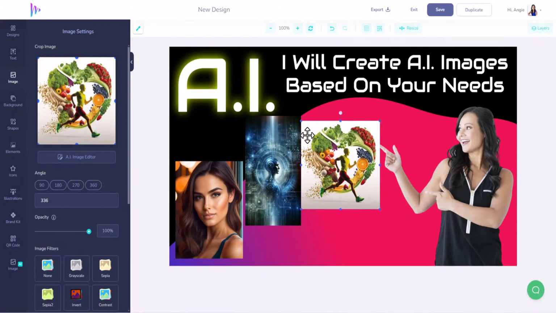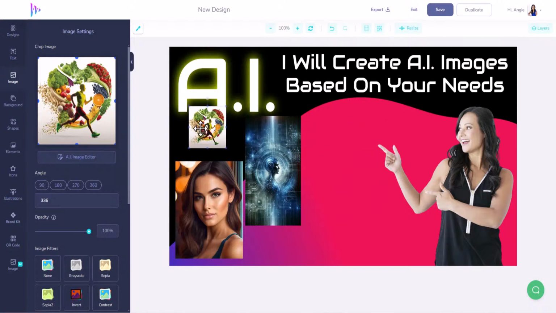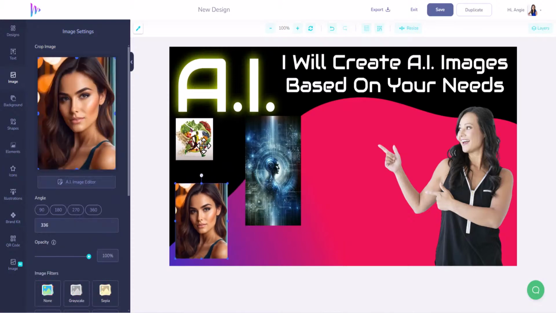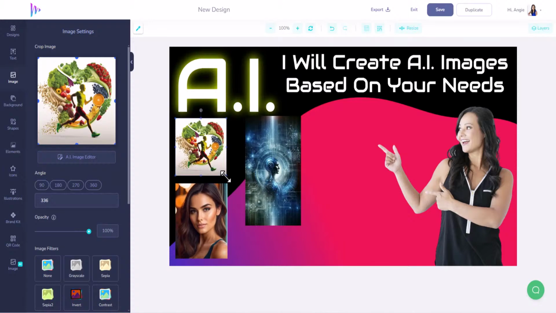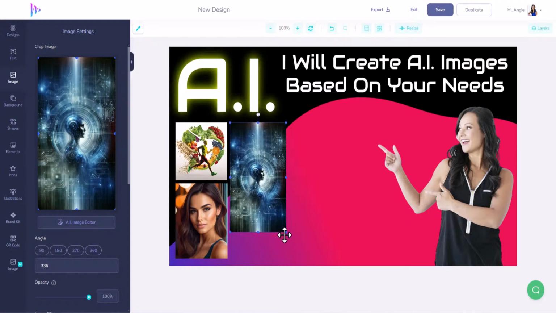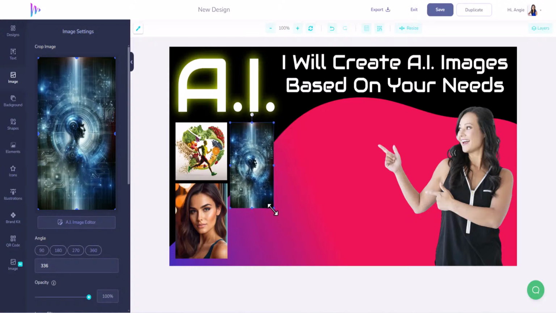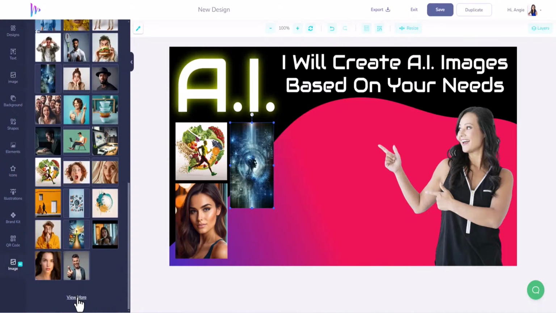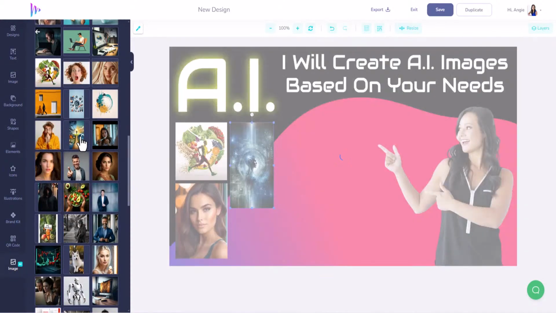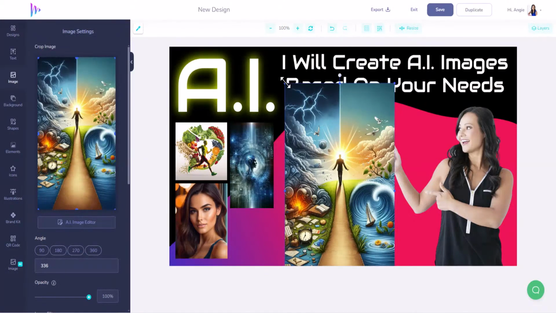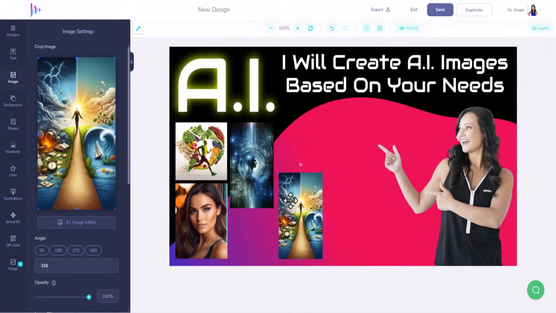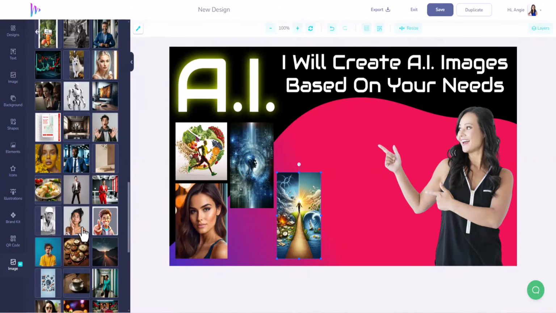So I'm gonna make this really fast because I know we don't have much time left. I'm kind of going over time here, but you can make this look as cool as you want. So you can move that down, move that like that. And I'm trying not to do my perfectionism because I know we're crunch time here. So you can start adding as many of these images as you want. Click view more, and you're going to see there's a ton, right? So you can just line them up like this, and then click on AI, go down. I love looking at some of these.